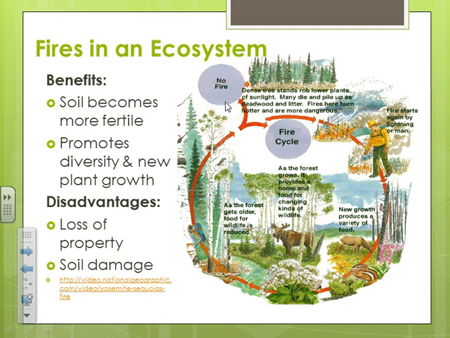So dense trees stand and rob those lower plants of sunlight. Many will die and pile up as dead wood and litter. And then once there is a fire, the fires will burn hotter and they're more dangerous. So a lot of times they will do what's called a controlled burn. When they notice that there's an old forest, and there's this lack of diversity and not really enough food anymore, with all these dead and piled up and littered trees everywhere, a lot of times the Forest Service will go ahead and burn. It's called a controlled burn. They'll do it on purpose to start this fire cycle.